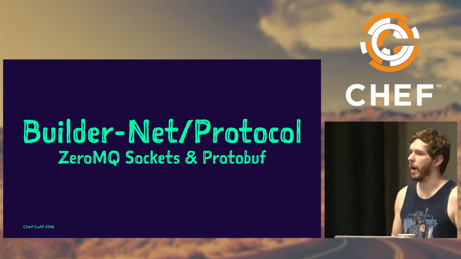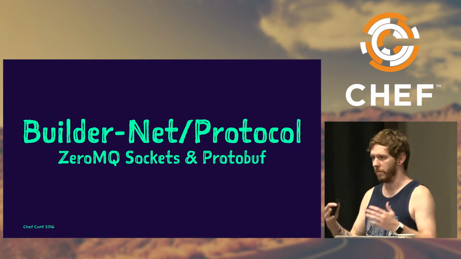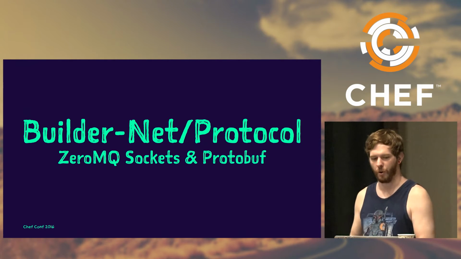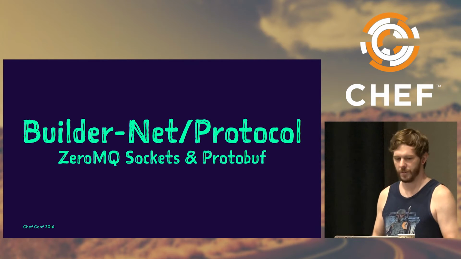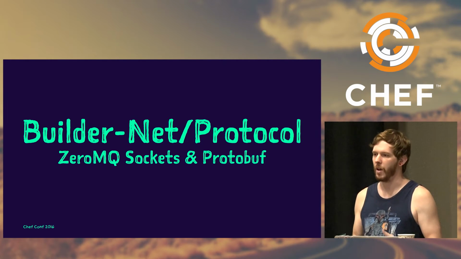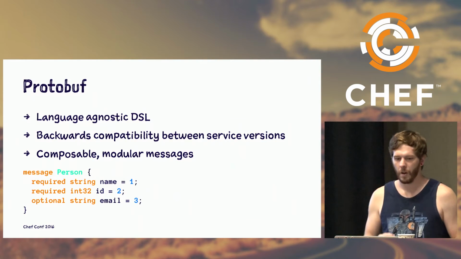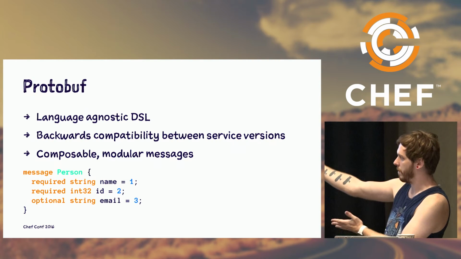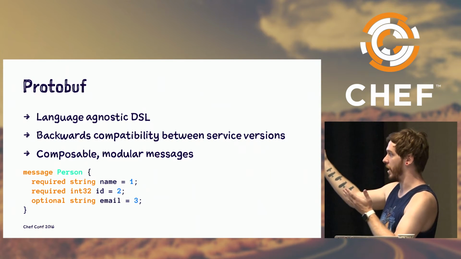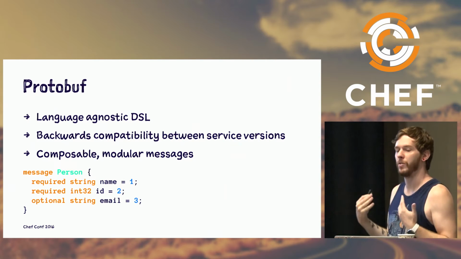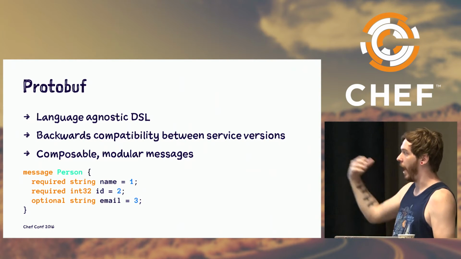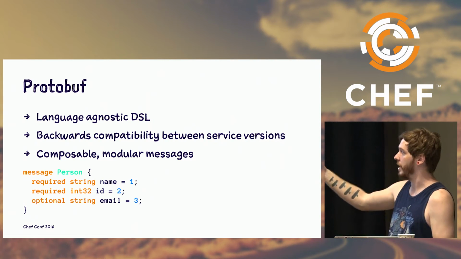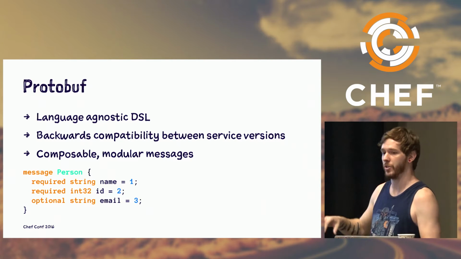So I talked about the binary protocol that we're speaking, or the network protocol. And we call that BuilderNet, or the BuilderNet protocol. And it's comprised of two components. One is 0MQ sockets, and the other one is Protobuf. Protobuf is a language-agnostic DSL. Basically, that bit at the bottom there represents a struct, and that could be compiled into any language. So when I try to create the protocol messages for Rust, it reads these proto files and changes that representation into Rust code.